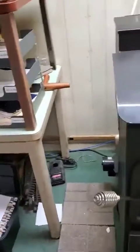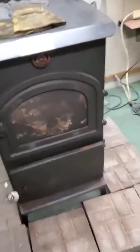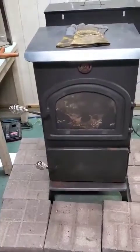So when you first light it, it doesn't seem like the bag is doing much. So if we open the door just to check on it, we'll see, oh, there's just lots of smoke, not a whole lot going on yet. So what we're going to do is wait about a minute or so, maybe 2, and check on it again.